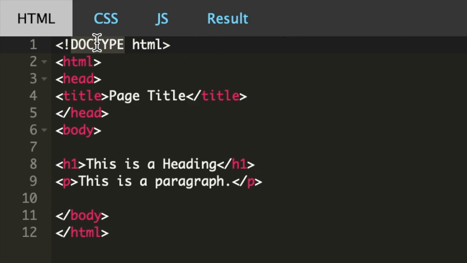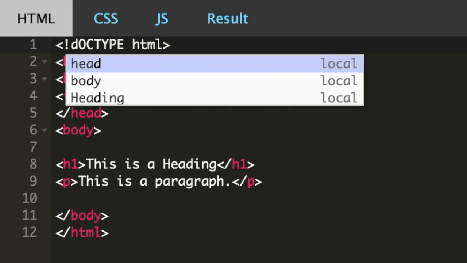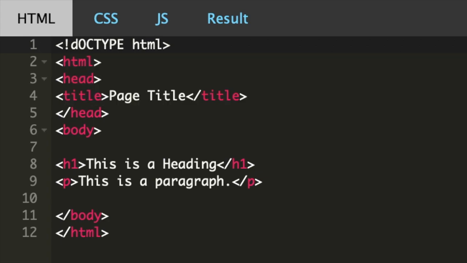It must only appear once at the top of the page before any HTML tags. This document type declaration is not case sensitive. That means if you write the D in small case like this one, then also it is applicable in the HTML page.